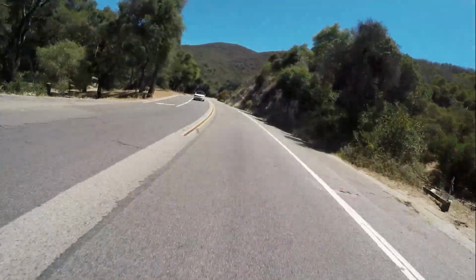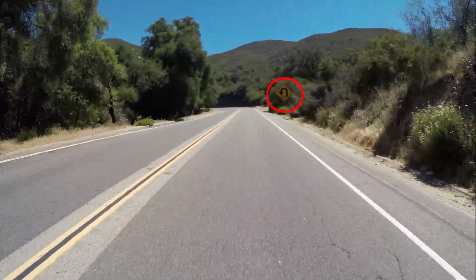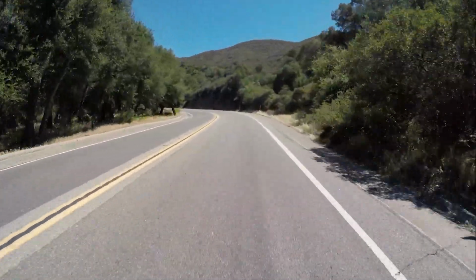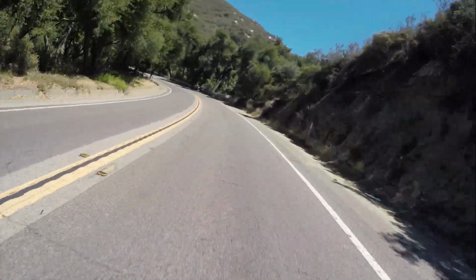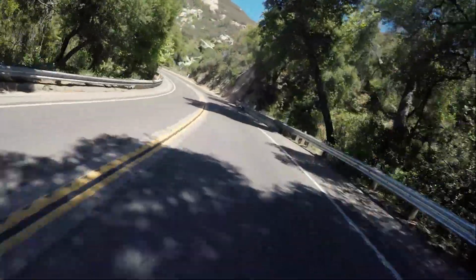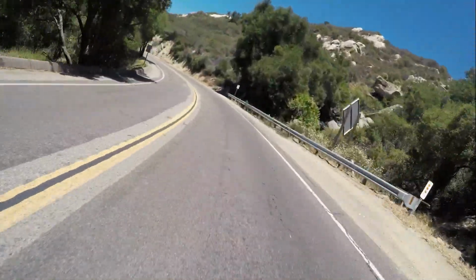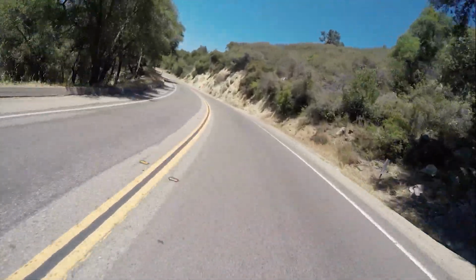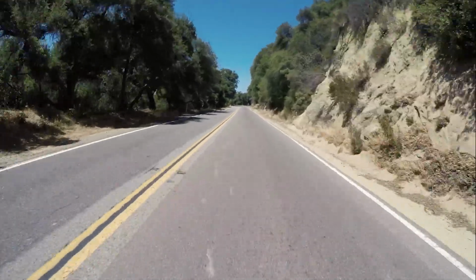Now we've got a nice sweeping curve to the left. 30 mile per hour recommended. I'm going to go down a gear here because it is slightly uphill. Well, not considered a sharp curve, it's a long sweeping curve. Steady radius it looks like. So I can maintain middle here, ready to go to the right if I need to, if somebody's over the center line. And I come out of it going back to the middle.